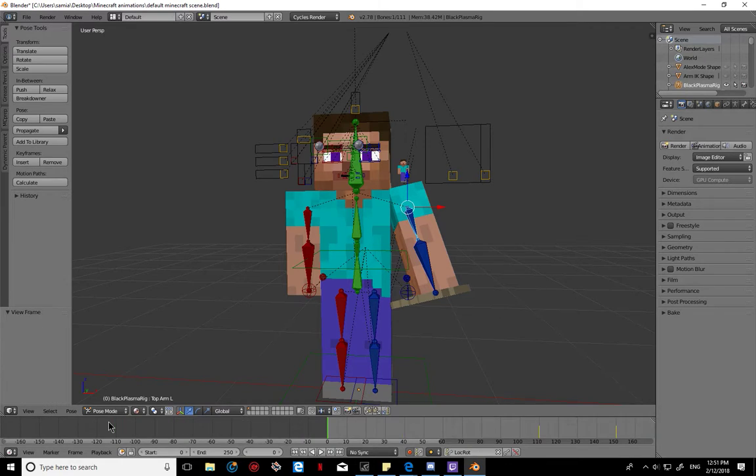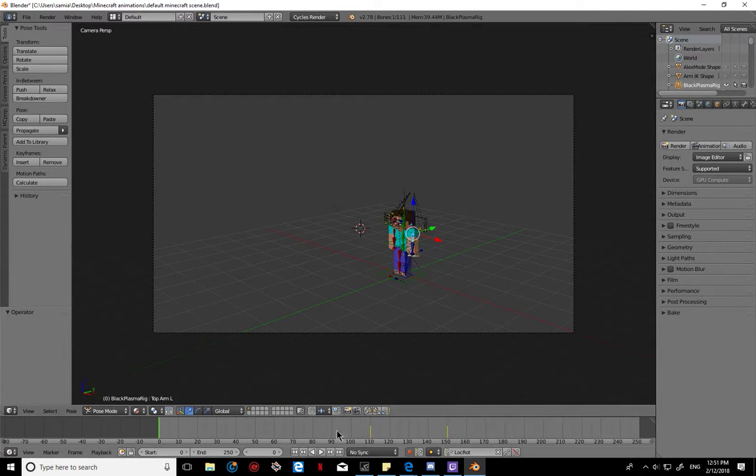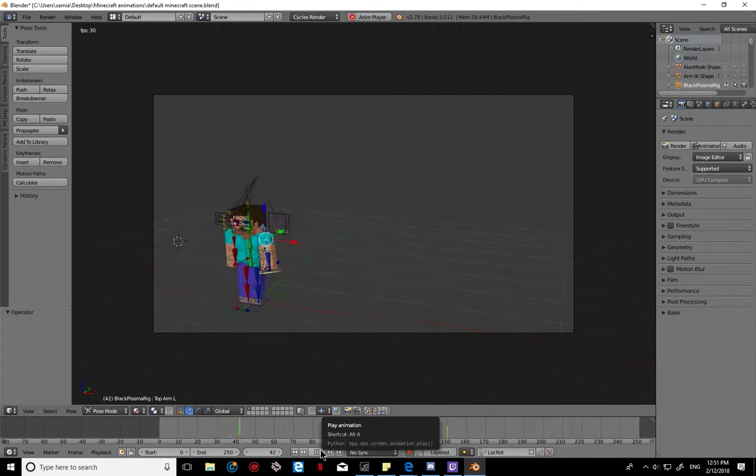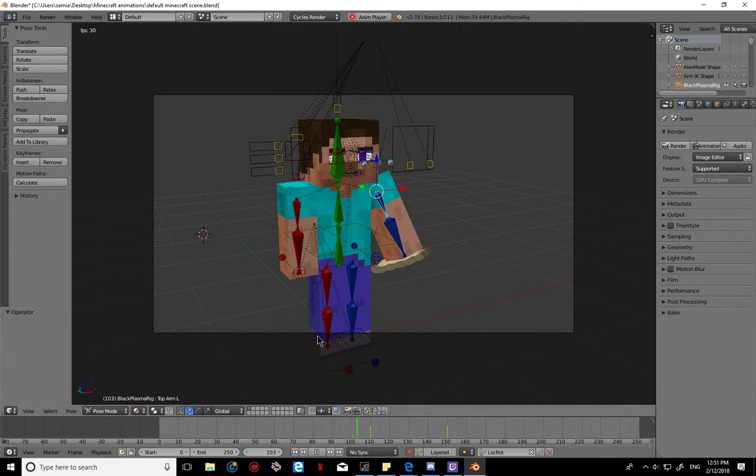So if I go into... I didn't mean to do that. No, I moved this. I apologise. So there we go. So now if I want to go into the camera, press this. The camera will go. And then when the camera was here, he'd start moving his arm up like so.